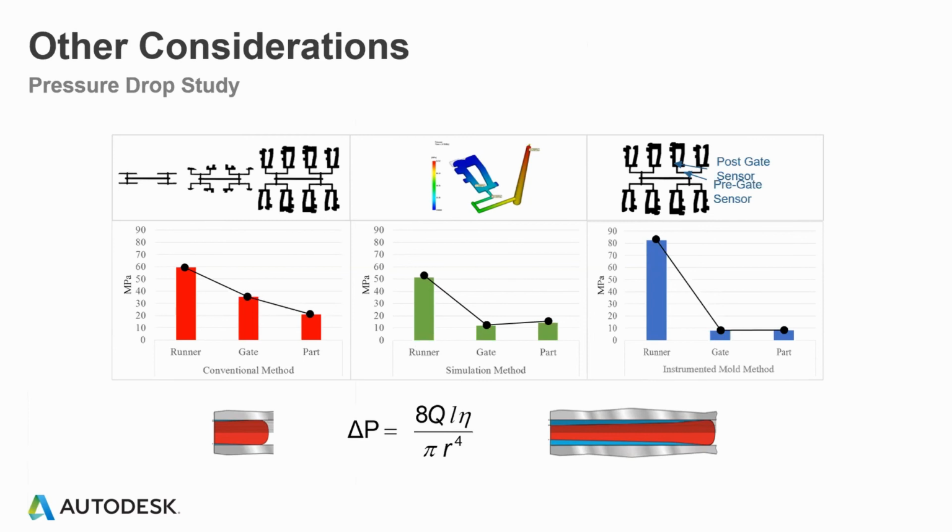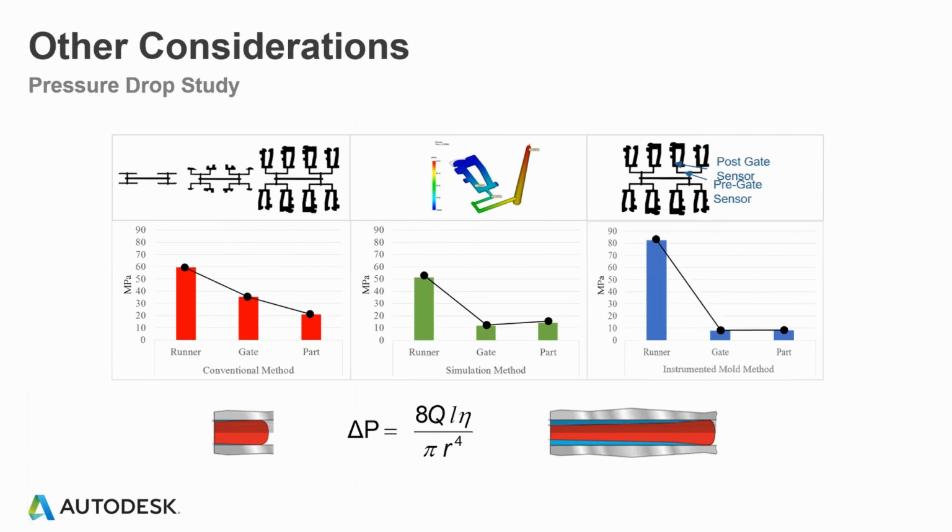But one of the places where there's a lot of discussion back and forth between Moldfloor and Moldflow is the pressure drop study. So what I'm referring to here, if you look on the left-hand side, would be state of the industry or kind of standard accepted practice, where the molder would make a series of short shots, making a 95 to 99% full part, making a part that plastic is just after the gate, or making a shot that's just before the gate, and collecting the pressures at each step.